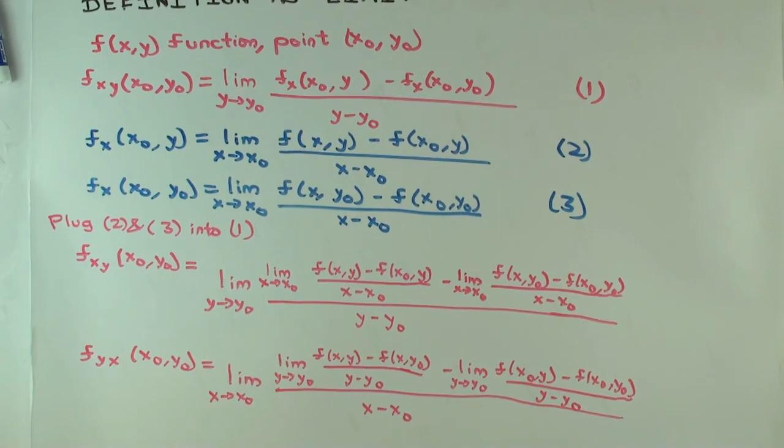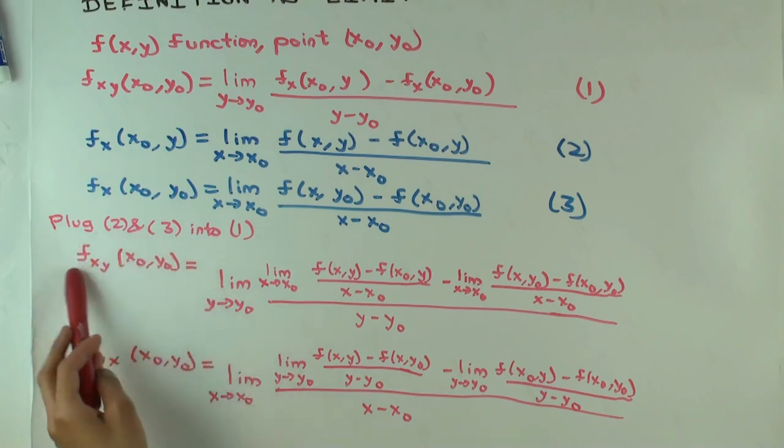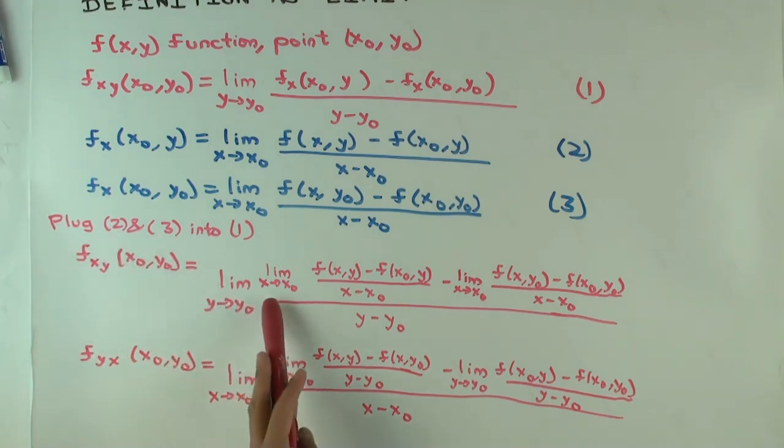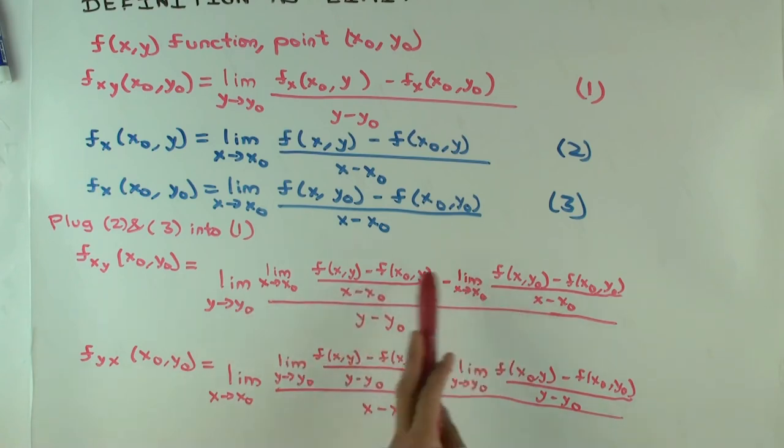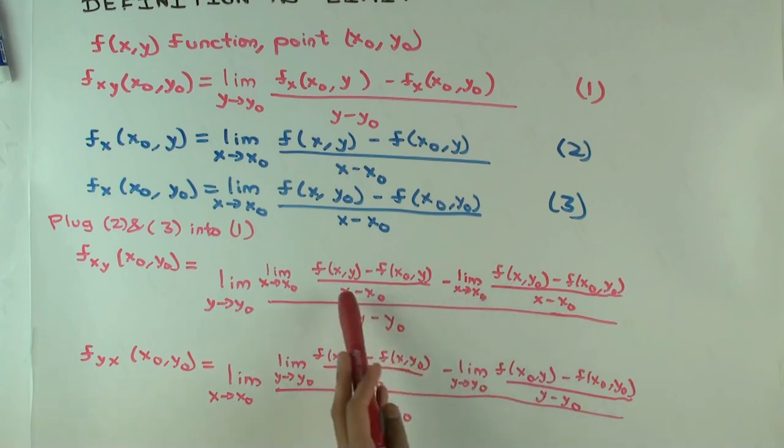Can we put equations 2 and 3 under the same limit sign? So what you're suggesting is this is limit minus limit and they both have the same approaching thing. So you can take the limit of the difference of the limits. That's what you want to use? Can we? That's an interesting question. The issue with doing that: if this partial exists, then that means that both these limits have to exist, right? For x close to x0. And so if it exists, then the limit of the difference is the difference of the limits.